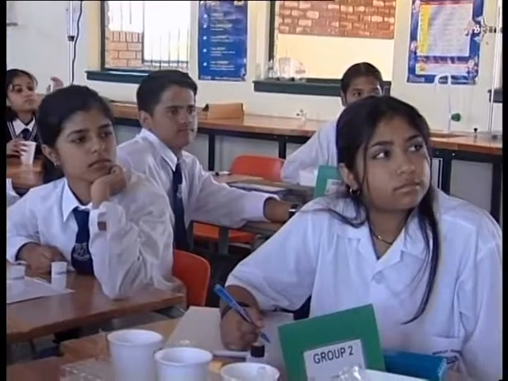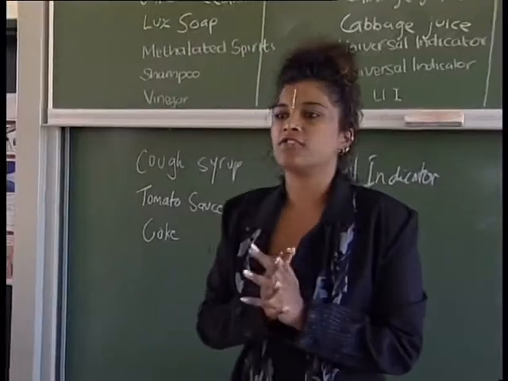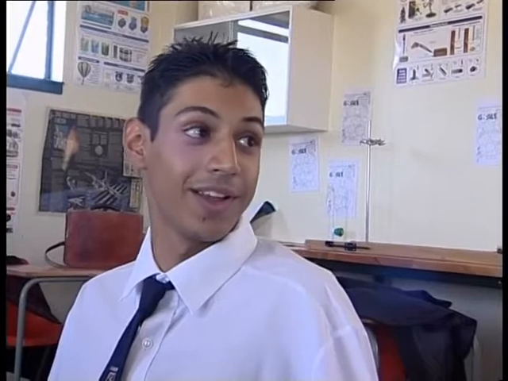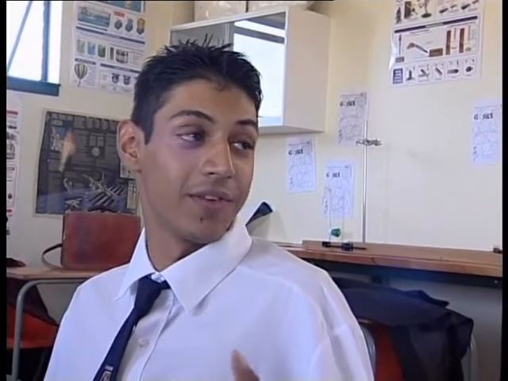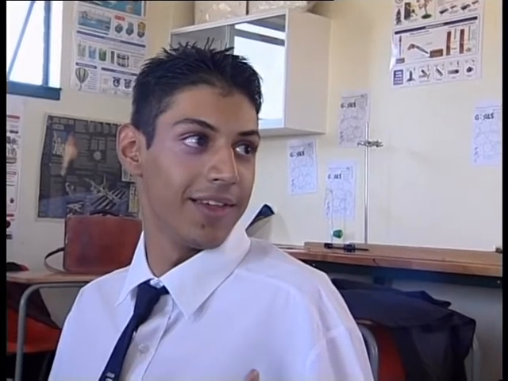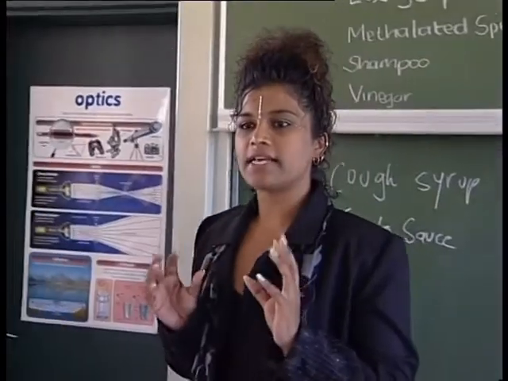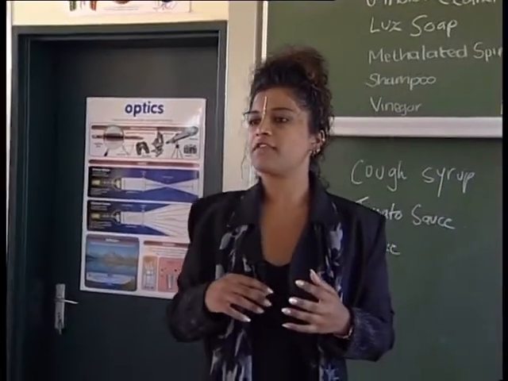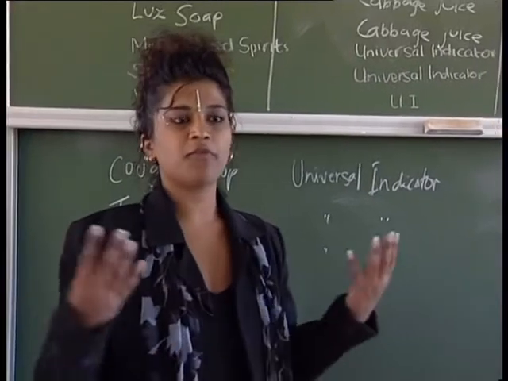Right, what can you discover? What did we conclude from this lesson today? Who can tell me? What we learned is we learned all about pHs and how different substances have different pH readings with different indicators. Yes. Those were our common indicators that we could use in the lab, right? Who can give me another example of an indicator very quickly? Tea. A very good example that we find at home.